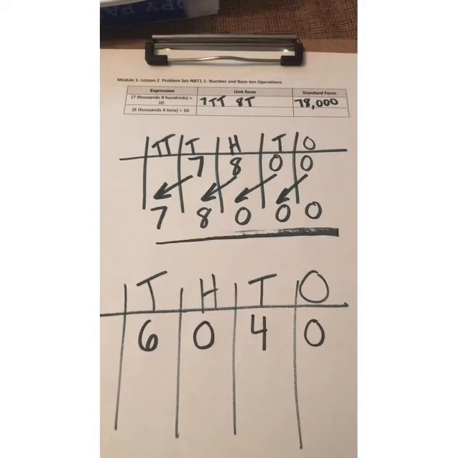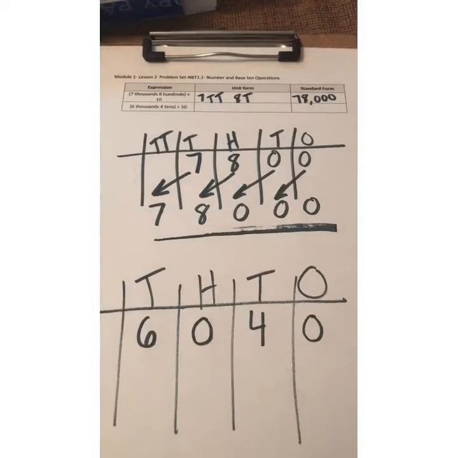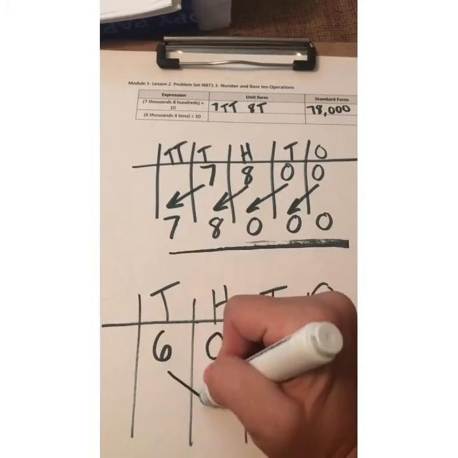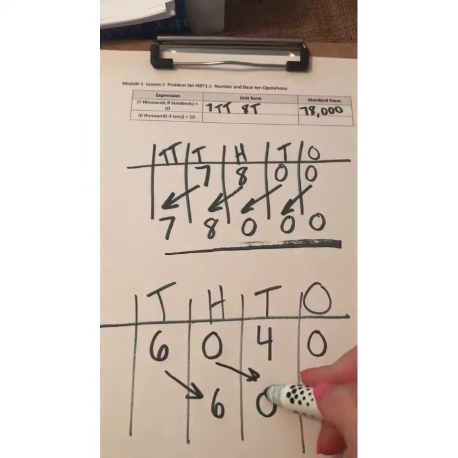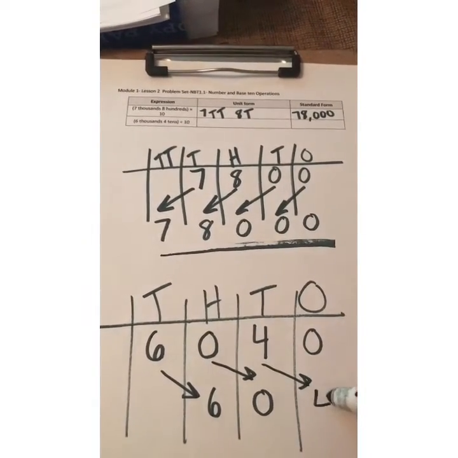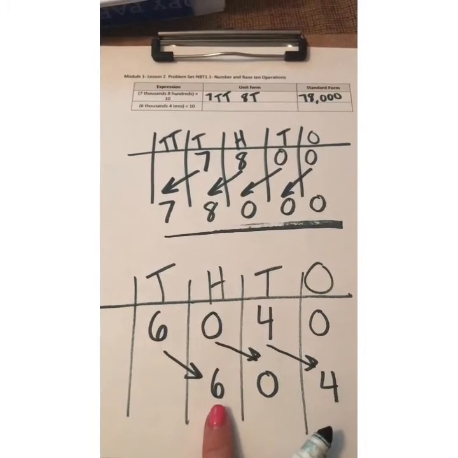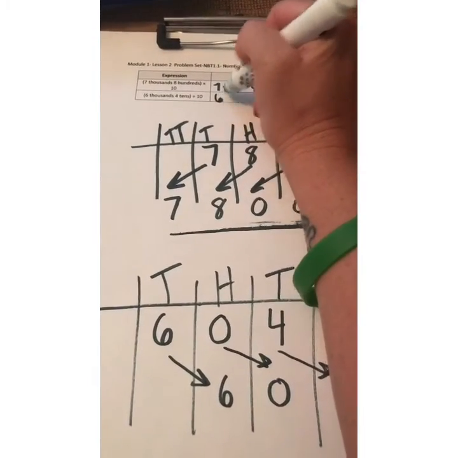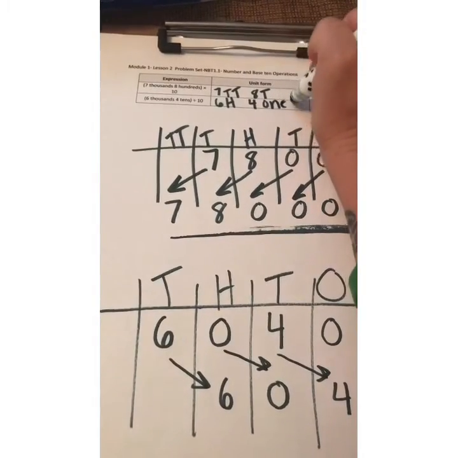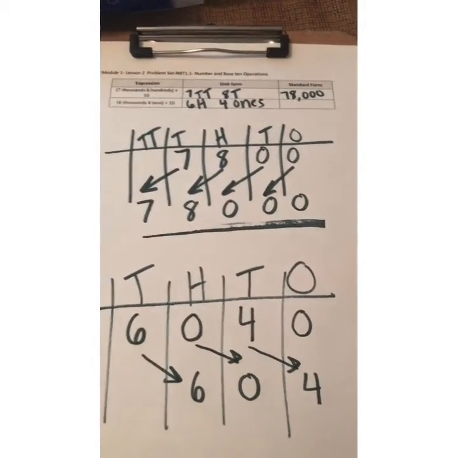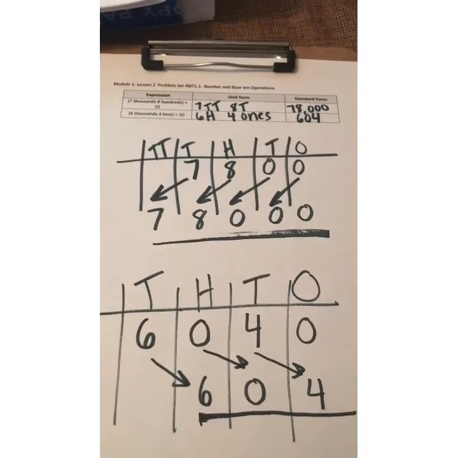I'm dividing by 10, so I know my number is going to get smaller. The way that I make my number smaller is I have to shift to the right. I'm going to shift one place value to the right, because each place value is 10 times greater or smaller than the place value next to it. So if I were to write that in unit form, I'm going to look at the first number that I see, and the 6 is in the hundreds place, so I'm going to write 6 hundreds, and the 4 is in the ones place, so I'm going to write 4 ones. That number in standard form is 604, which is just like how it looks in our place value chart.